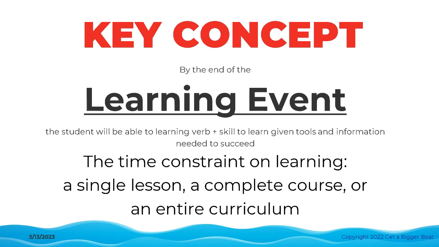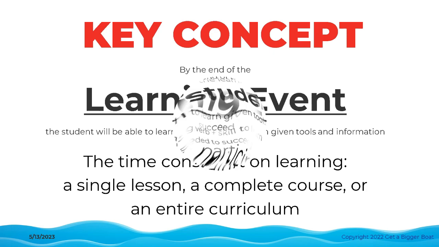Now that you have seen a few examples, let's go back and look at each of the elements in the learning objective sentence. The sentence begins with "by the end of the learning event." The learning event creates a time-bound learning objective. If you are planning for what they will know by the end of a 1-hour lesson, that's going to limit how much learning can take place as opposed to after 12 weeks. What is reasonable for a student to accomplish within the time that you have to teach them?